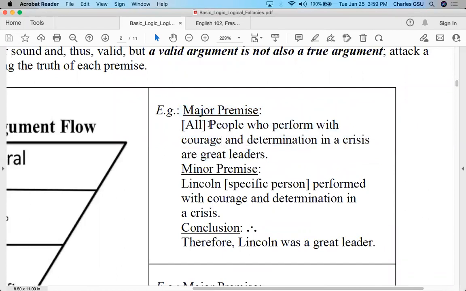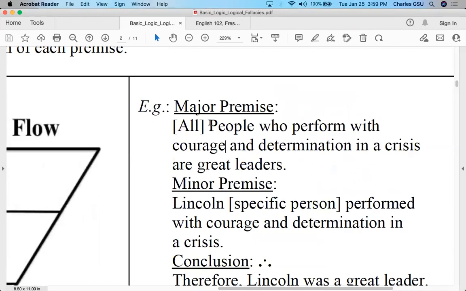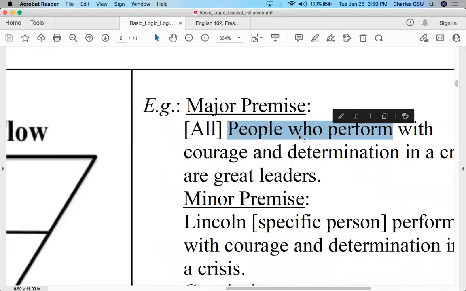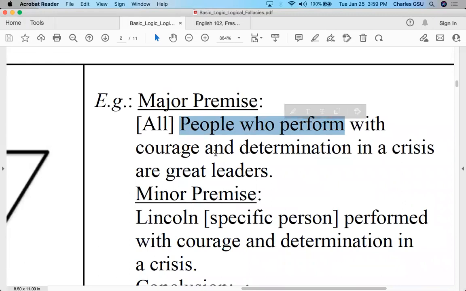Okay. So if you have a statement like this, where it just begins with people who do X, Y, or Z, then we have to automatically assume that it means all people. Otherwise, there would be a qualifier, as I mentioned before, in front of it. Something like some people or many people or most people, right?